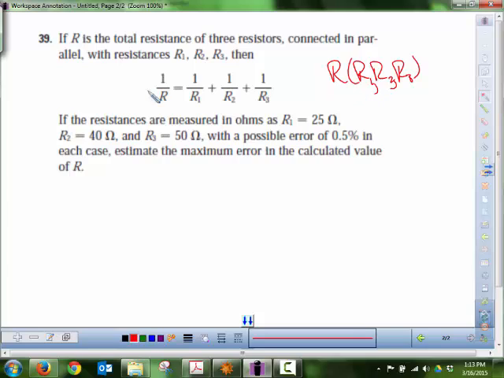And right now you have the reciprocal of that. So if you think about taking the reciprocal to get R over 1, you don't just take the reciprocals of each of those individually, because you have to find common denominators. So the common denominator, I think, is R1, R2, R3. So I would need to multiply this by R2 and R3, R1 and R3, R2 and R3 to get this all under R1, R2, and R3.